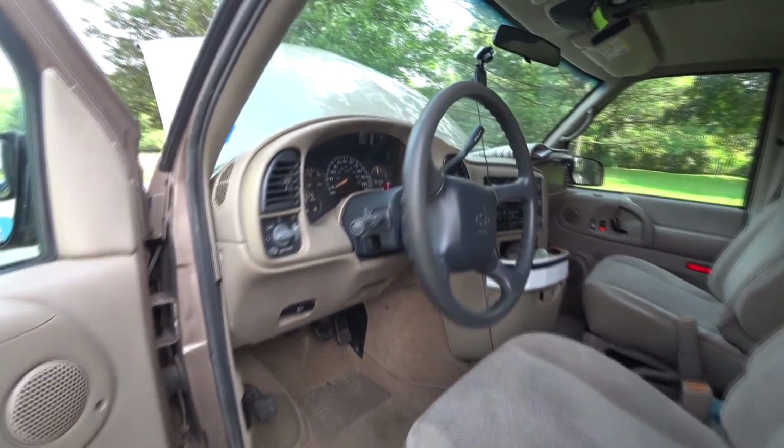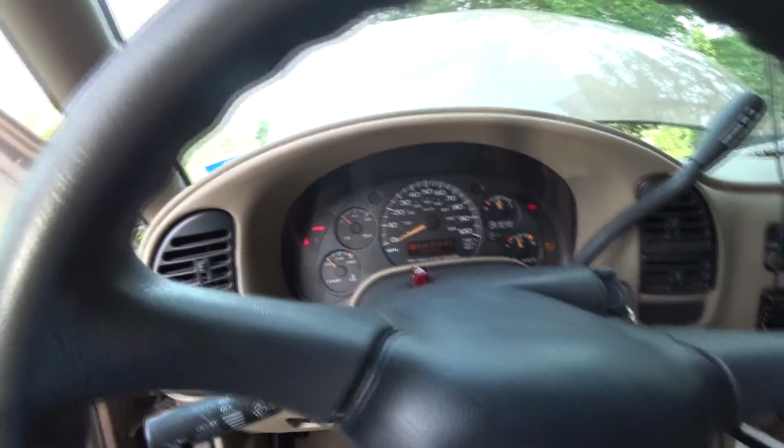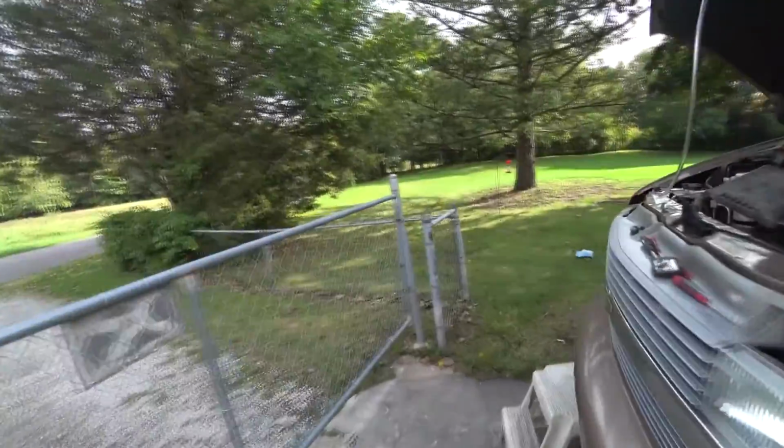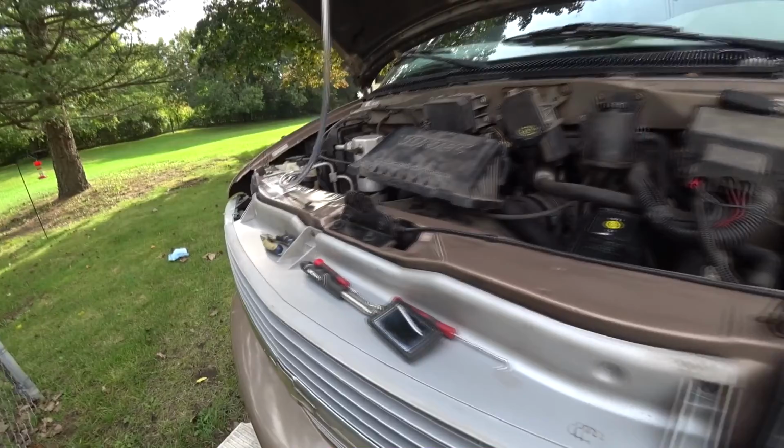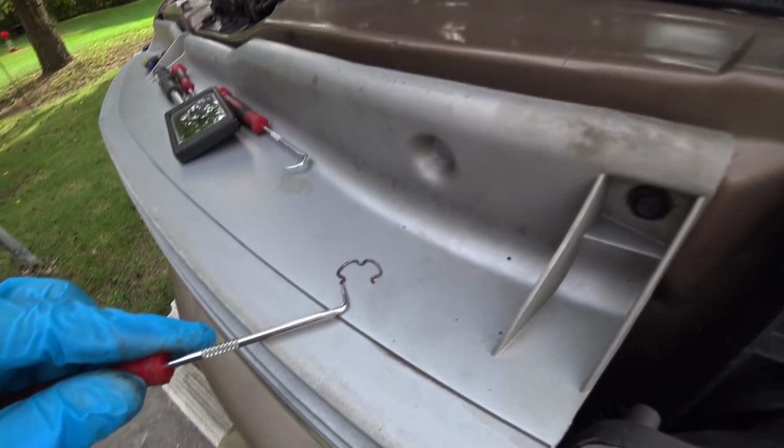Alright, so it's October 2021. Astro's got 156,920 miles, and I'm doing a transmission fluid change and flush. You see the tubing? Well, this is an easy job, it's just time consuming. You're gonna need a sharp pick like that to pick the spring.